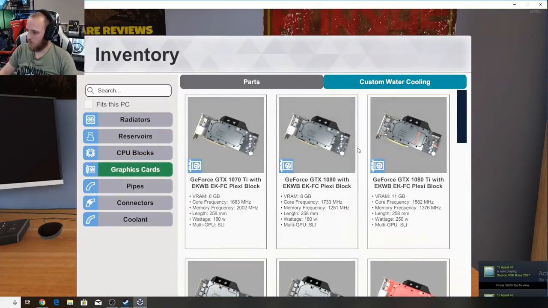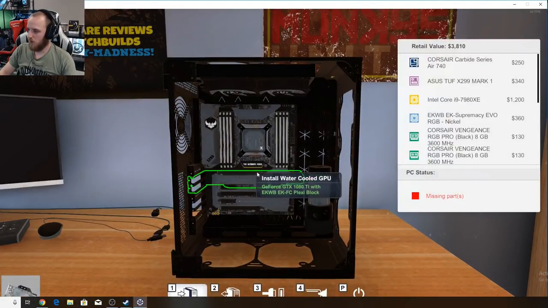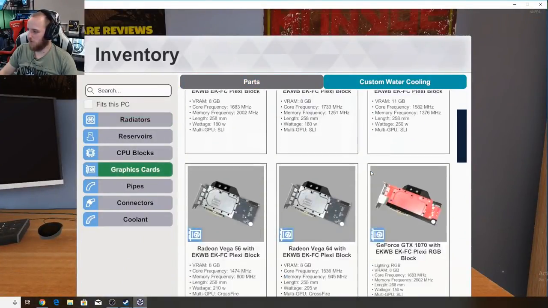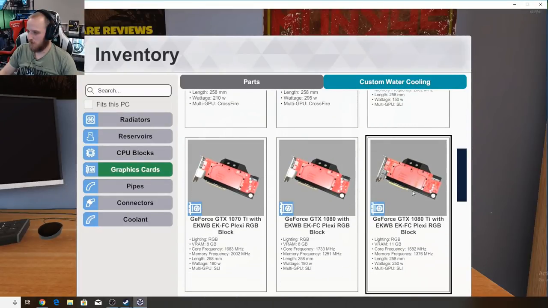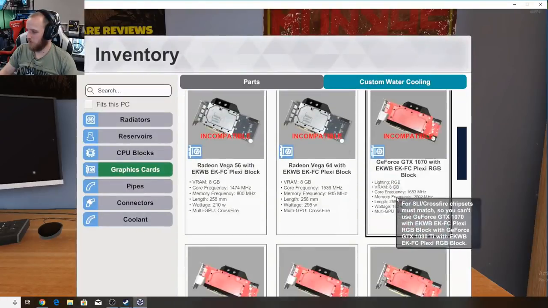So if we go graphics cards, gotta be a 1080 Ti, man. Oh, actually, should we go? I did go RGB with this build, didn't I? So we'll go that one. I don't know what colour fluid to go with this, like.